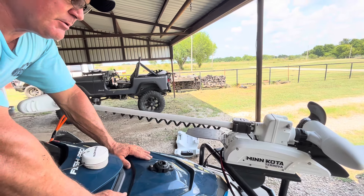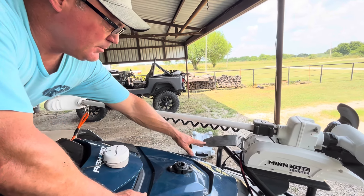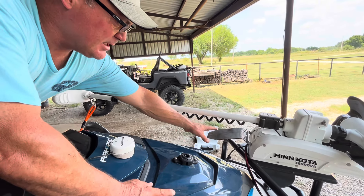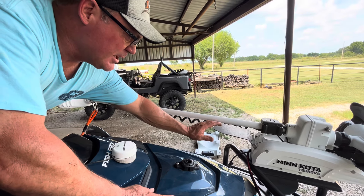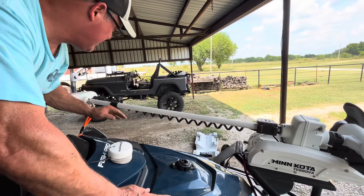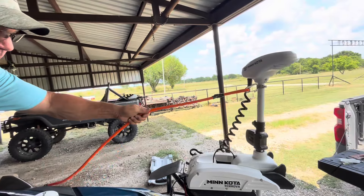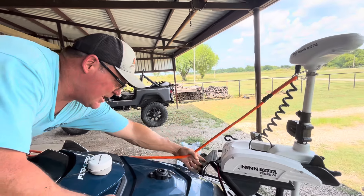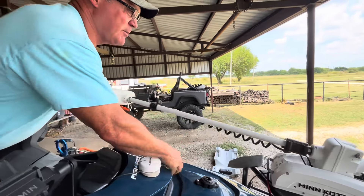This is one of the modifications you can do. If you look up here, all I did is I took that bracket off and just built a plate and put it through. If you do this, this adds about seven inches in length, so instead of reaching up here, you're further back. I would do this out of aluminum, something real light and rigid. The steel plate is just a little bit heavy.